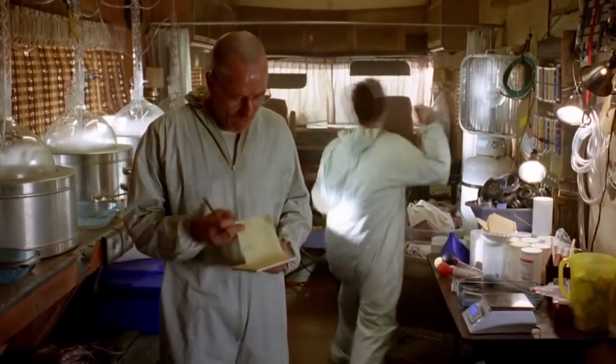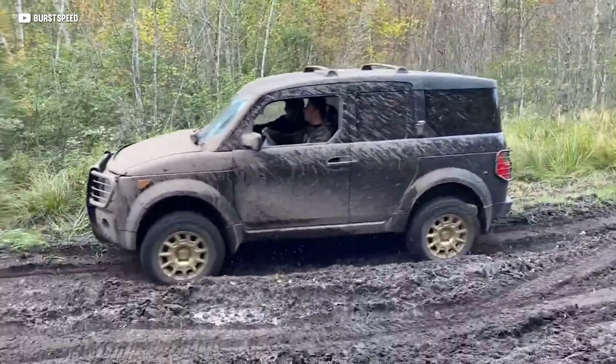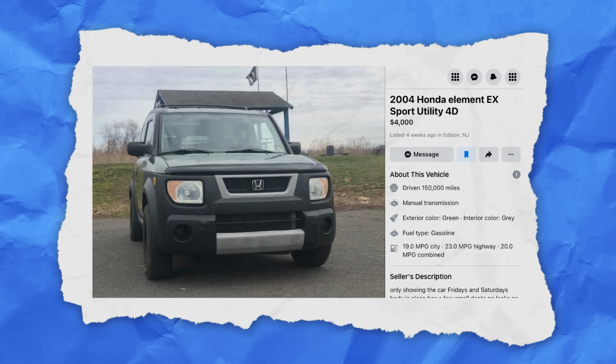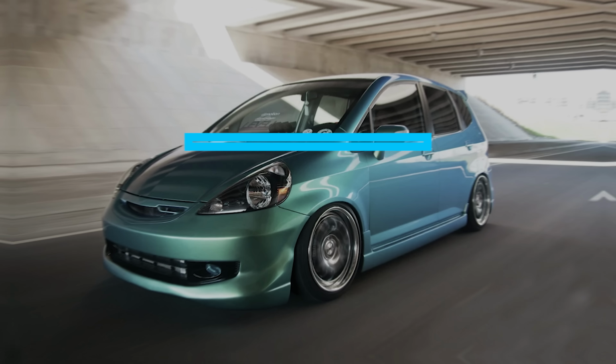Yes! Hell yeah! That's right, Jesse. You could learn to drive stick in a freaking toaster! And once your friends see how awesome it is, they'll stop ragging on it for looking like a Kleenex box with wheels. Fun fact, before Brad was ripping it up in his Raptor, he was driving one of these. This thing does it all and then some, and it does it for under 5K.